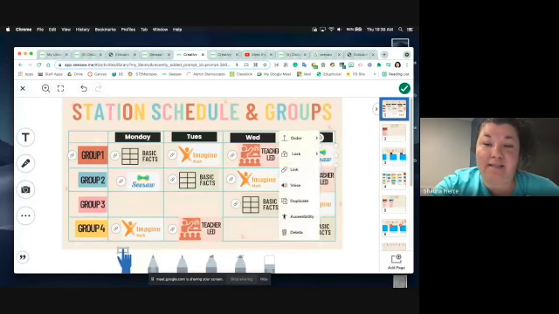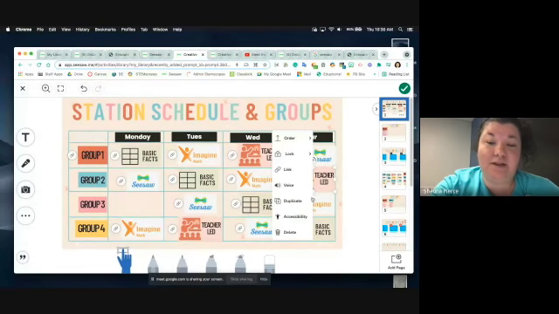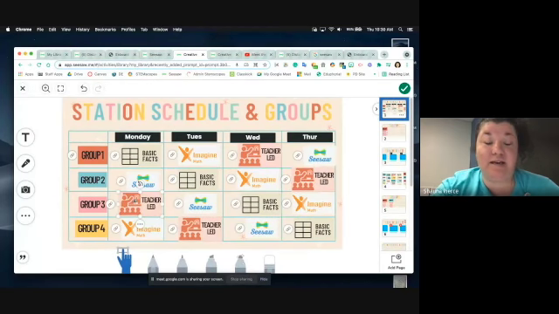So I'm going to go ahead, because I haven't locked this one, and duplicate. Okay, and so I see that some station is missing here. It looks like my teacher led. So I'm going to go ahead and duplicate. And then once I feel like everything is final, then I would go back and lock everything in place.